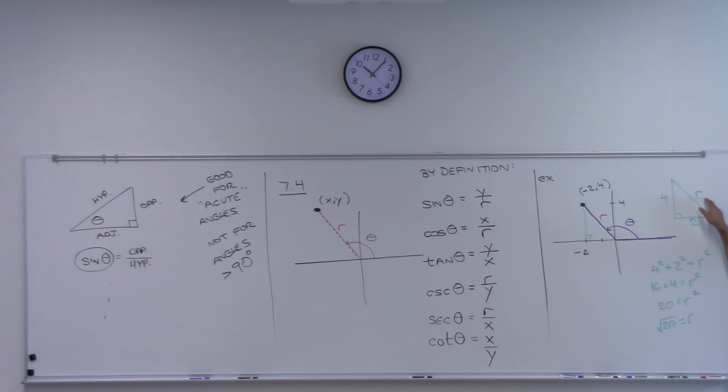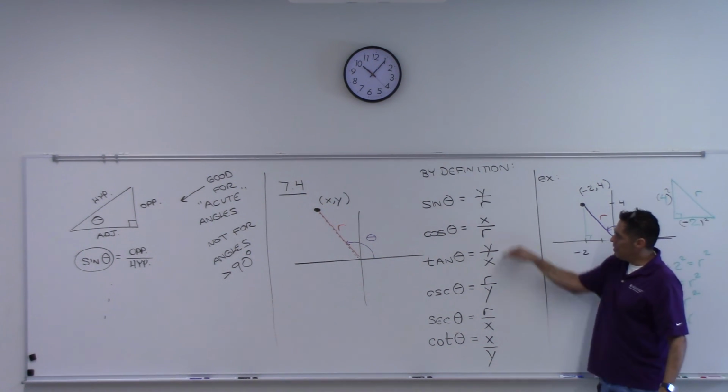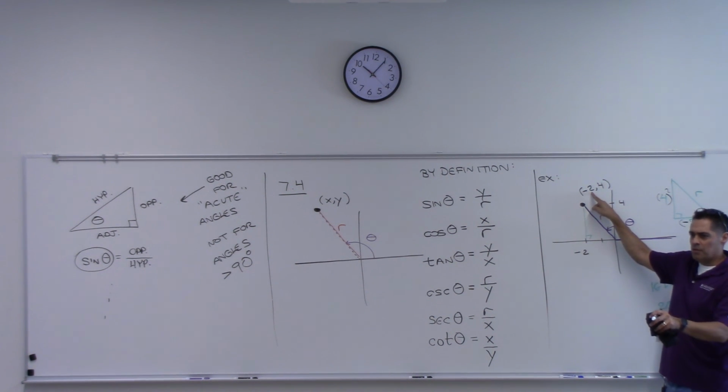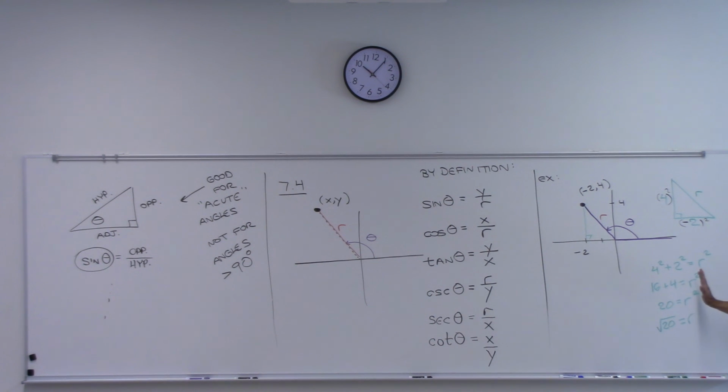If you're trying to figure out what r is, it won't matter. Even if you left it negative, it won't matter with Pythagorean, because what does Pythagorean say? This side squared, this side squared. So if it's negative, it's going to get squared and become +4 anyway. So you can't go wrong by putting it negative. I was just saying it's a distance on a triangle, so normally we don't look at that as negative. Now that doesn't address your question, which was when we do this, are we going to treat that x as negative or as positive? I think that was your question, right?